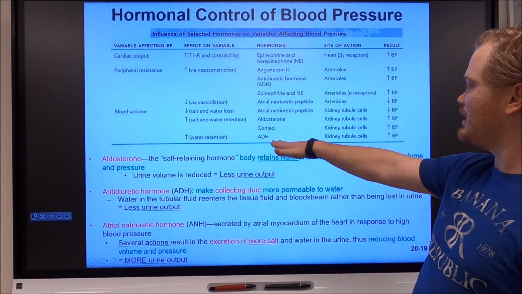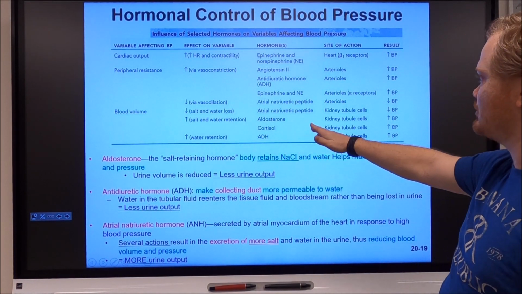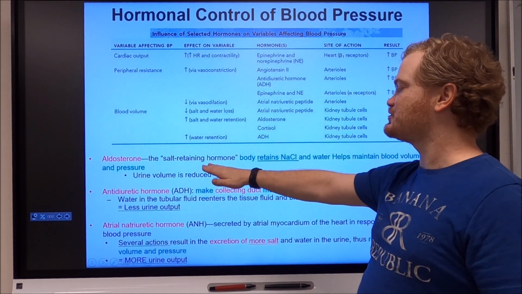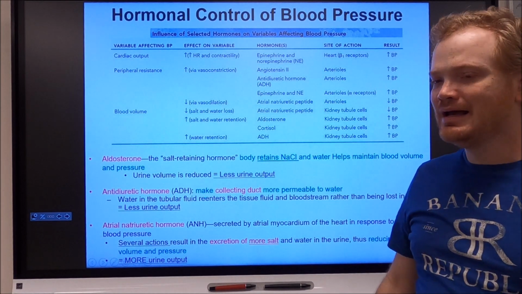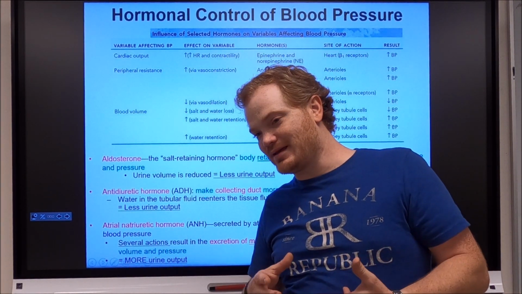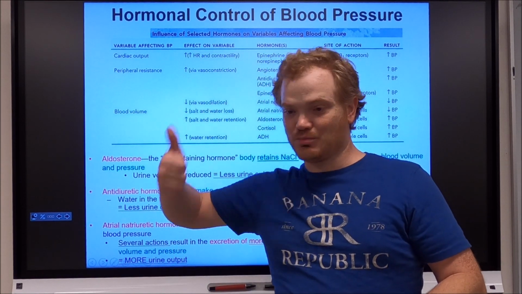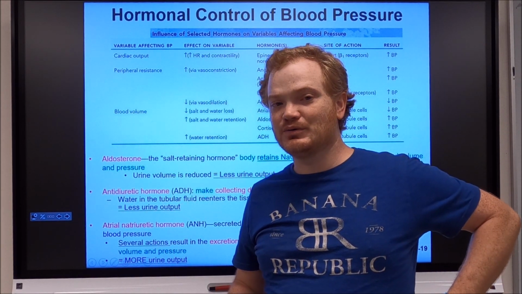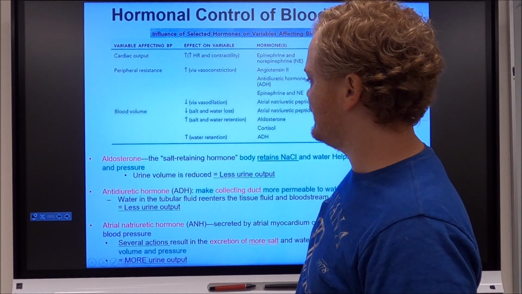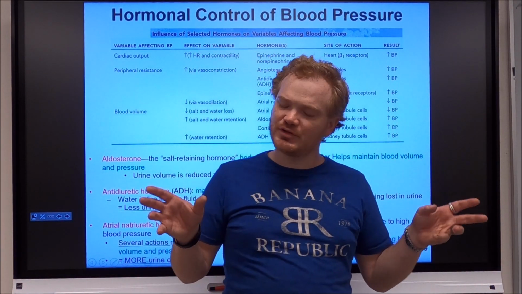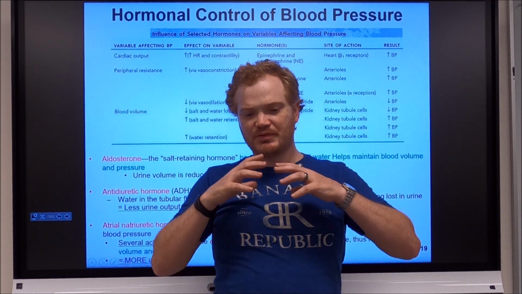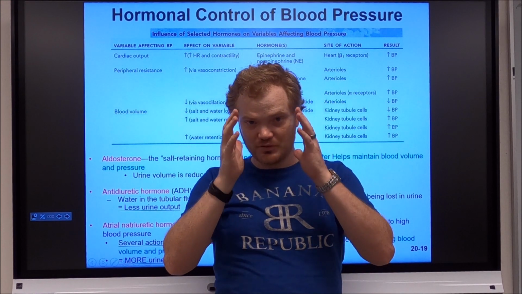And then down here at the very bottom, you got aldosterone. Yeah, here we go. Aldosterone is a salt-retaining hormone. And again, if you keep the salt in the kidneys, you're going to keep the water in the kidneys. If you keep the water in the kidneys, your blood volume is going to go up, and you're going to increase your blood pressure. Man, I feel like this is all over the place, but I think I made a point. We're going to do this all over when we do the kidneys and the urinary system. But the idea that you want to think about is that water follows the salt.